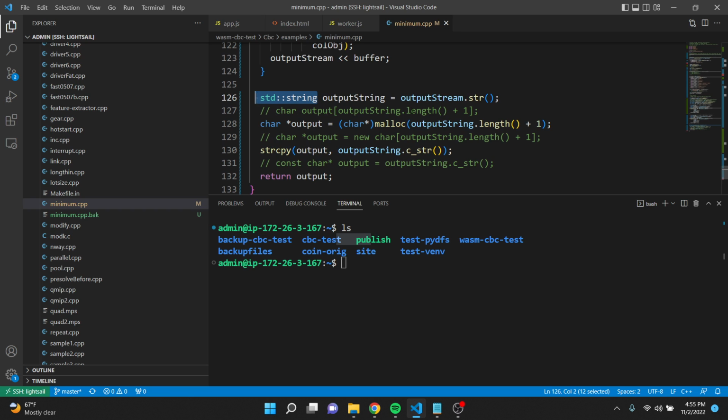And then this is another way to declare a char array where you can store strings. But I forgot what the issue was with this. I don't remember what the issue was with that. That didn't work for me. I had to use malloc and allocate the memory.